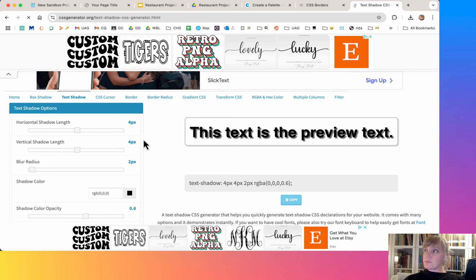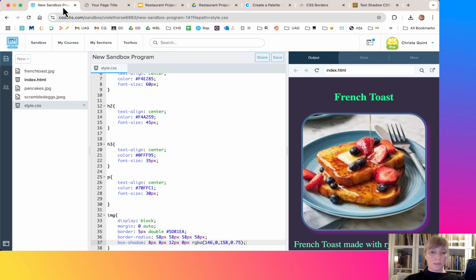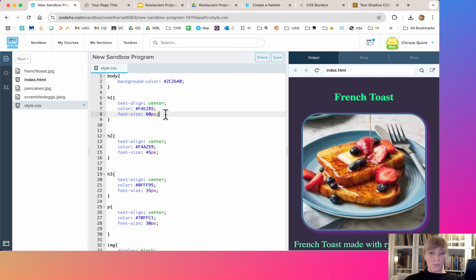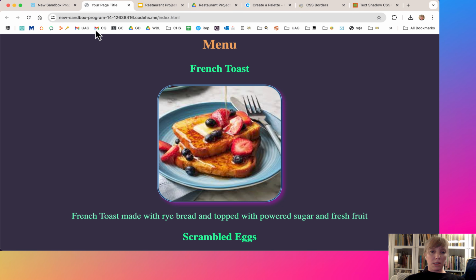And so here, you can mess with how you want it. I would really suggest it being pretty close and tight to the text itself so it doesn't look that blurry right here. And you can change the color here if you'd like. All right. And then you're going to pick up this piece of code and I'm just going to add it into my H1. All right. Because it's pretty decorative and it makes it so that you can't read it super well. So you don't want it to be in everything.